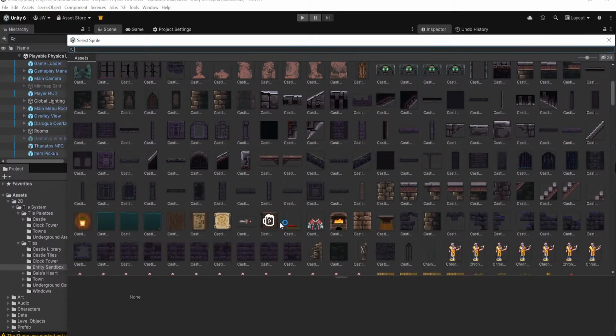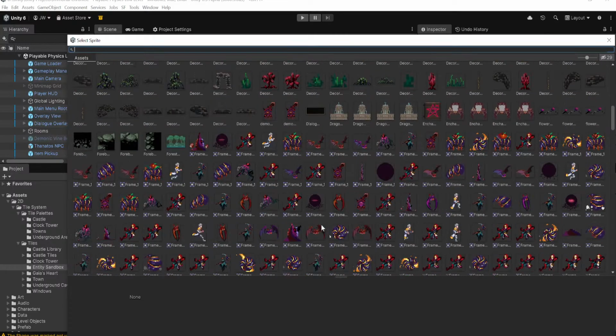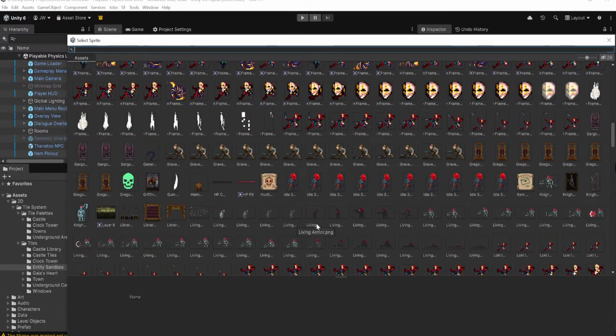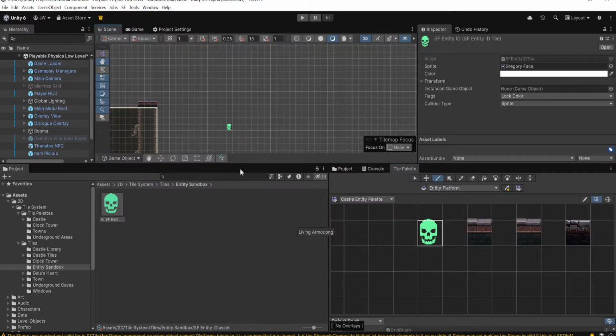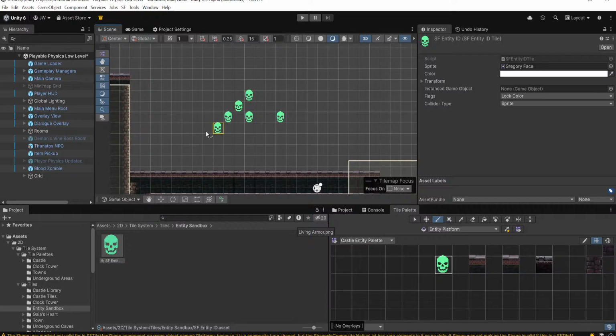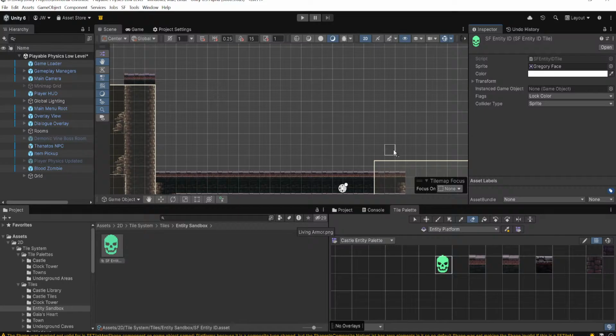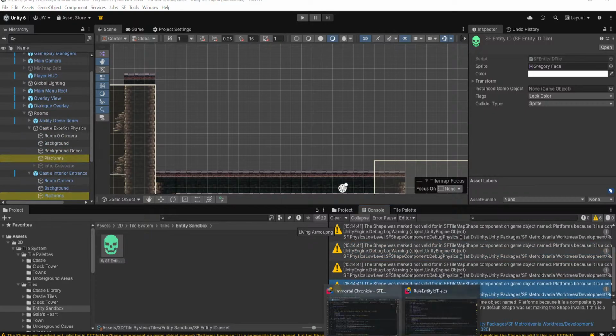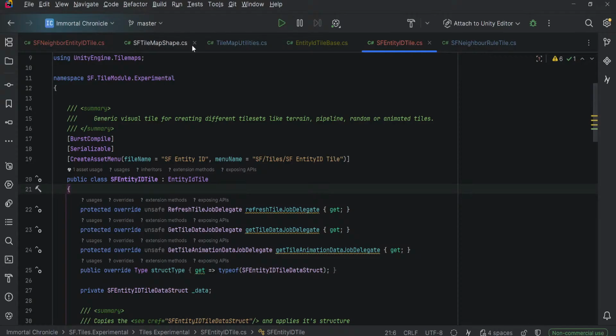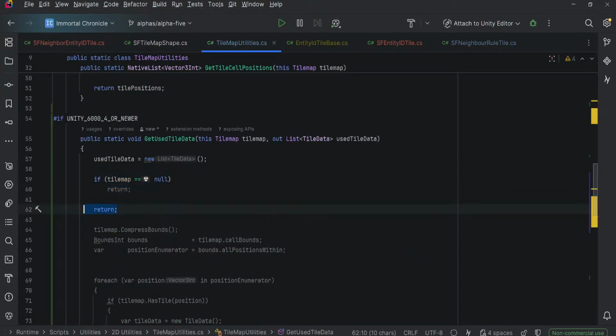We're gonna just grab some of our... we're gonna grab Gregory. All right, so hey, no crashing. Hey, no crashing at all. Cool. Yay, we actually got ourselves a tile that is just referenced from entity data. Okay, any warnings I should check. Also ignore the shape was not marked. I'm getting that warning because I hit return here.